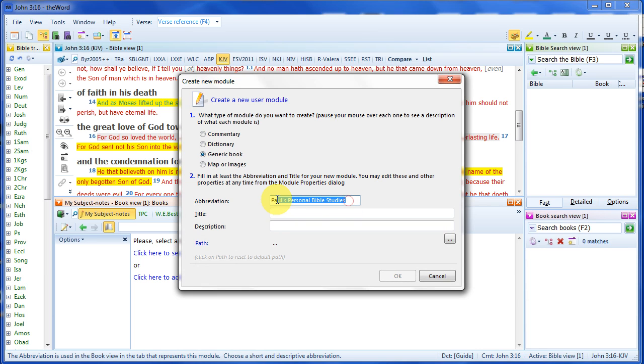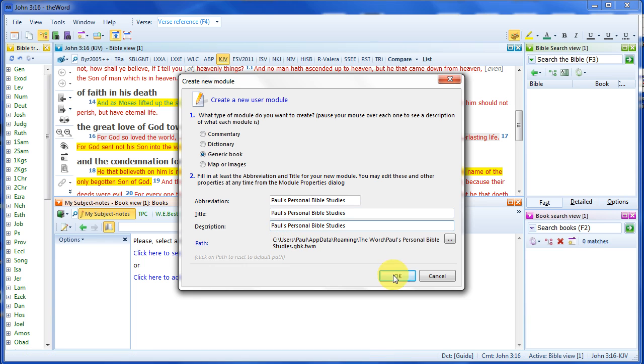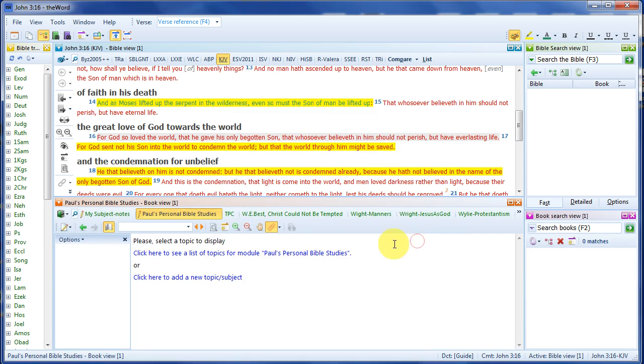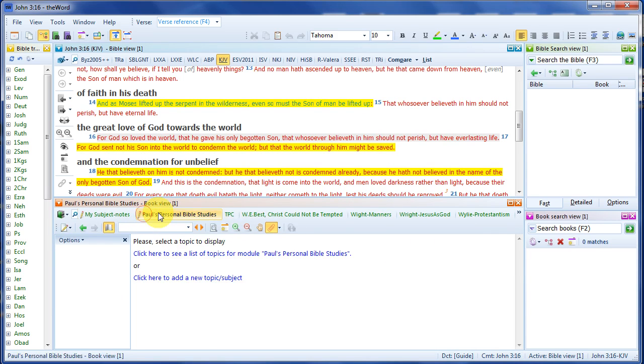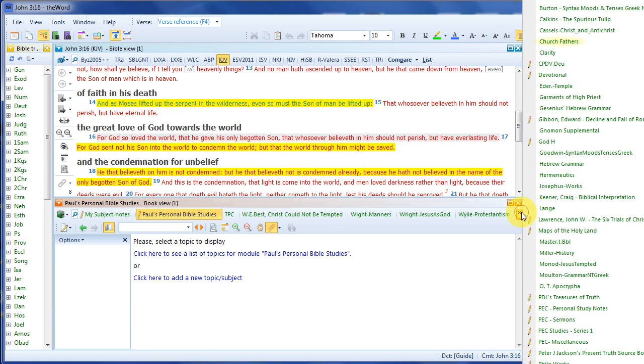And for the sake of the tutorial today, we're going to go Control Copy, make the title the same, make the description the same, click OK, and that module is now displayed in the current book view. Now, you'll notice here that it has a little pencil icon there, and this one does as well. That simply means that this module is a user module and it's editable. If it was not appearing there, in other words, if it appeared like one of these here, and if I click over here, you can see some of them have the pencil, some of them don't. The ones without are not editable.